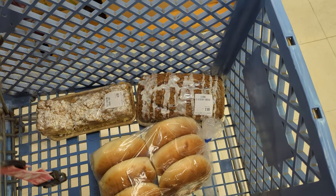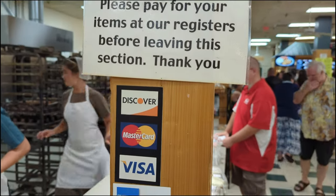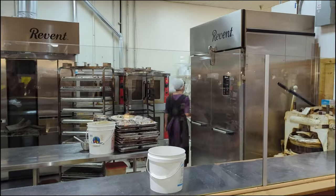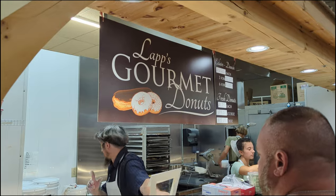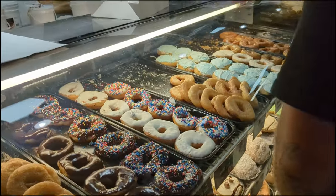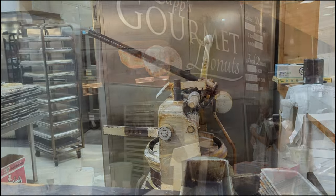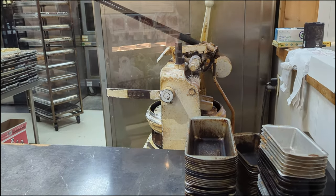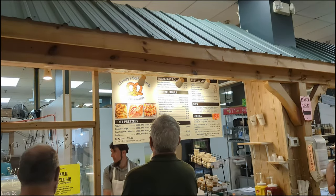Somehow she's ended up with a bagel and some little baby breads - those look tasty. I'm spying some snickerdoodles. They do have card machines - some places only take cash. You can see the whole bakery back here - look how big this area is. They got the ovens, multiple ovens, all the speed racks just full of stuff. This is the donut area, possibly a different family. They've got their little production area in the back. That looks like a big old cast iron something with gears and a big old handle. And there's Mandy's Soft Pretzels with all kinds of pretzel options.